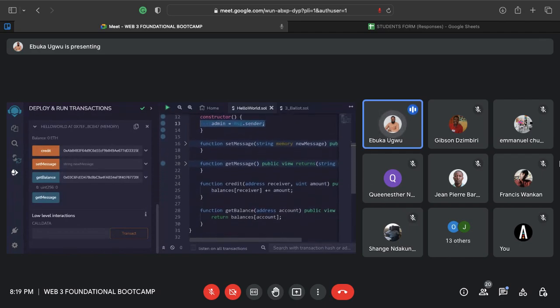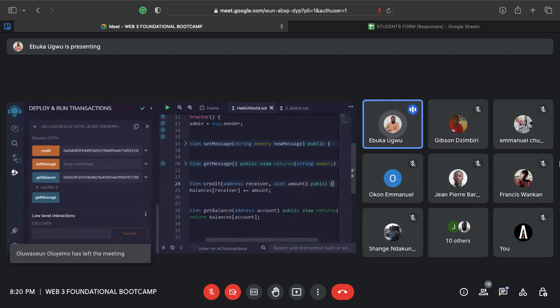So now that we have an admin, how do we make sure that only an admin can do credit transactions? We do that by using the require keyword. The require keyword essentially equates to using an assert keyword in most languages.